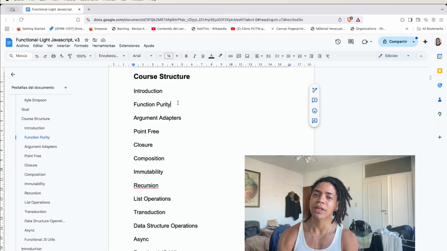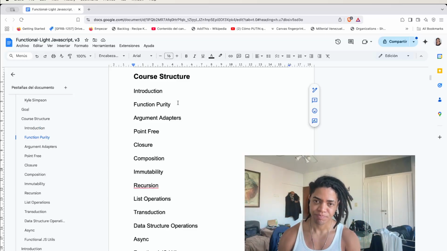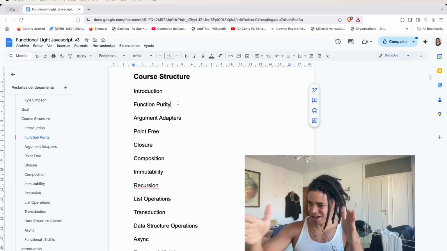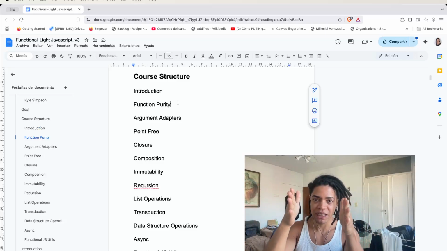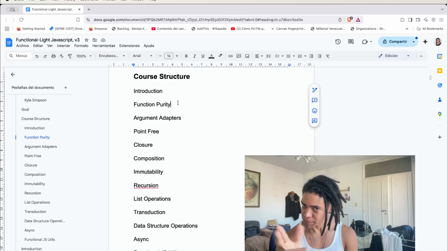And by creating higher order functions, which are functions that take a function, or can return a function, we can now create these adapters that allow us to, for example, transform the arguments. If a function that you receive has a lot of arguments, you can say, hey, I want to take only one, which is unary, or binary, or even flip the arguments here.